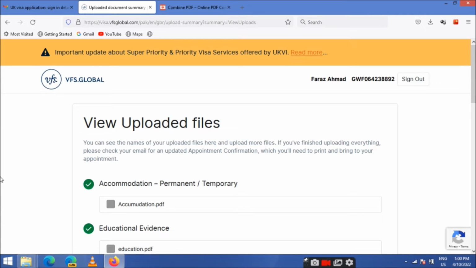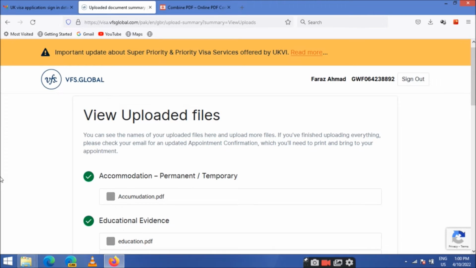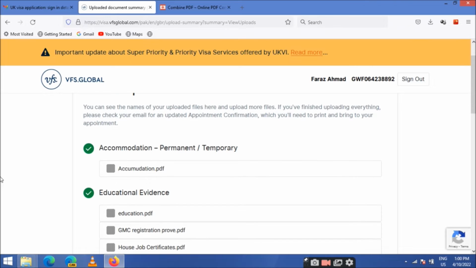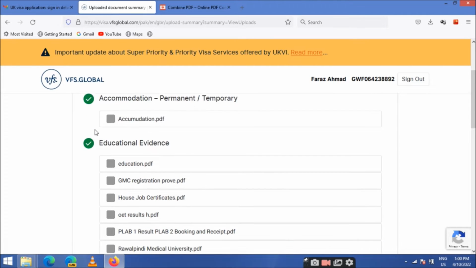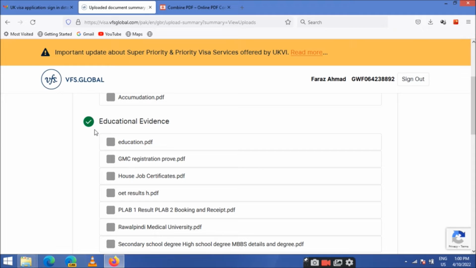Here you can see there are a few headings where you can upload the documents. Number one, the heading of accommodation. Here we have uploaded the certificate of accommodation booking, which I have explained in the previous video. After the accommodation, there is the option of educational evidences. In the educational evidences, I have uploaded an education PDF, all the documents from matric, FSc, MBBS, then GMC registration proof.